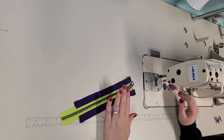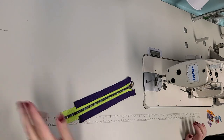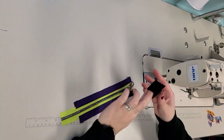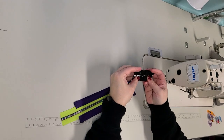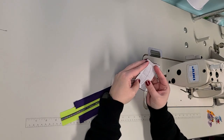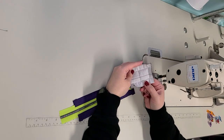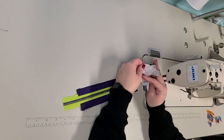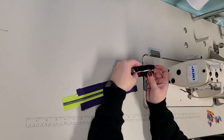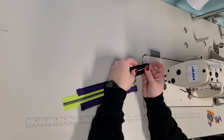Once we have that done, step number 29, we're going to fold the zipper tab. I already folded mine. So what you want to do is draw a line that is centered lengthwise. Mine was not centered, as you can see, but draw that on the wrong side and then fold each of the long edges into that line and press well.